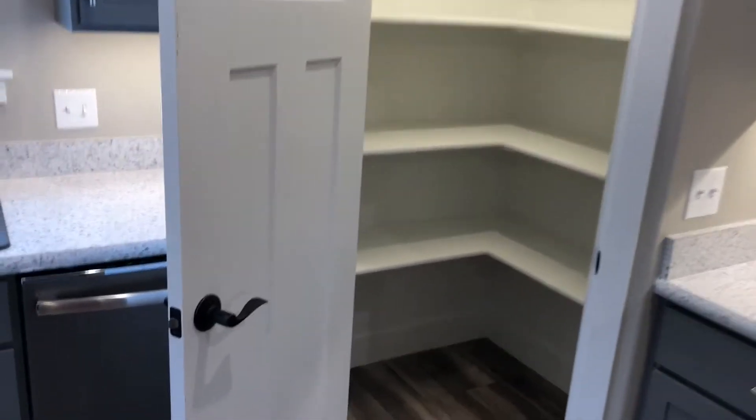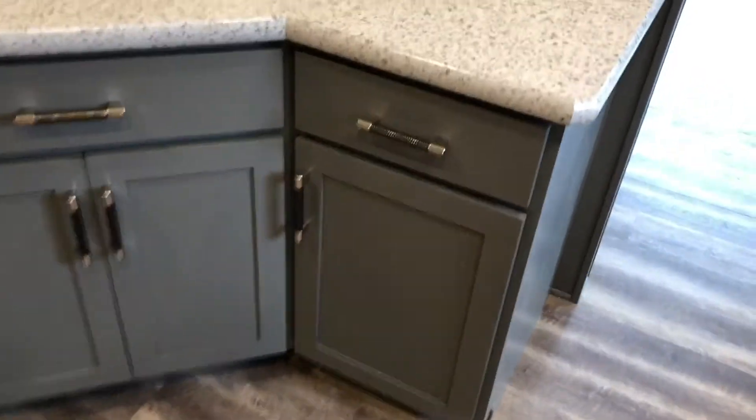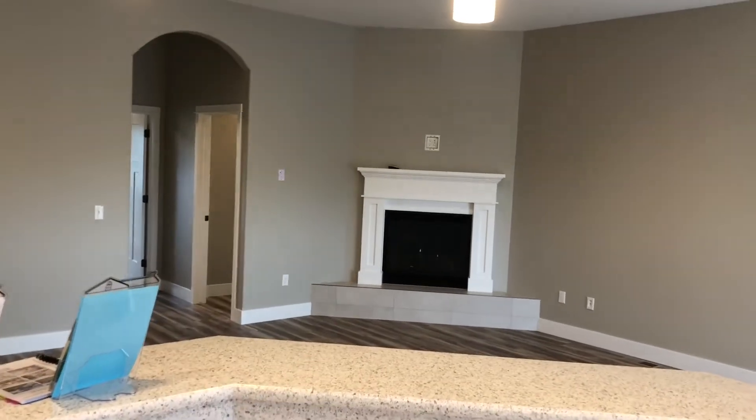This is a really big pantry, lit really well so you can see in there — pretty decent size. All of the handles in this entire house are levers, which is an upgrade over a regular handle. The island has drawers all the way through — a lot of room for storage. Underneath, there are extra outlets all the way across — a great spot to sit.